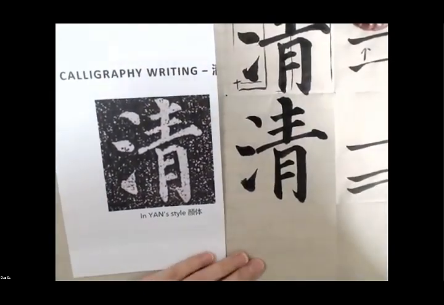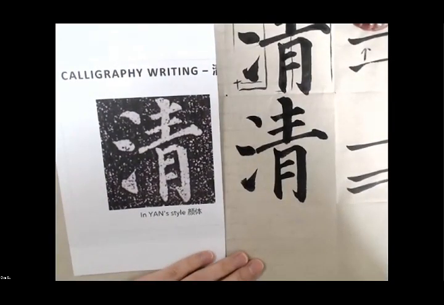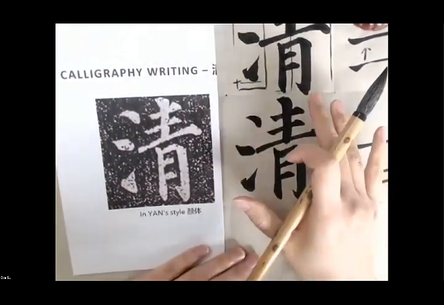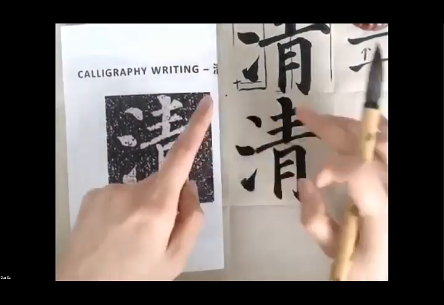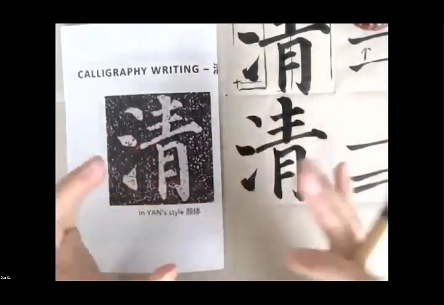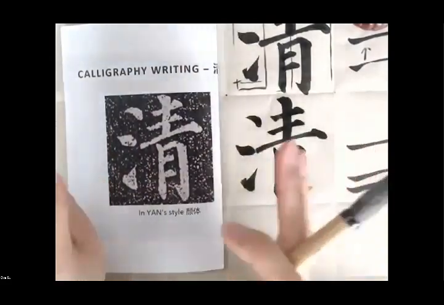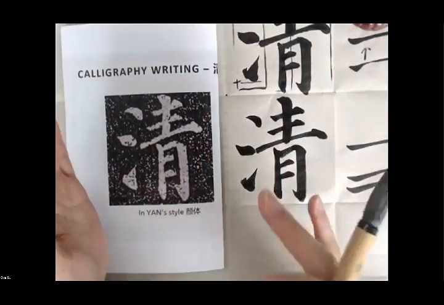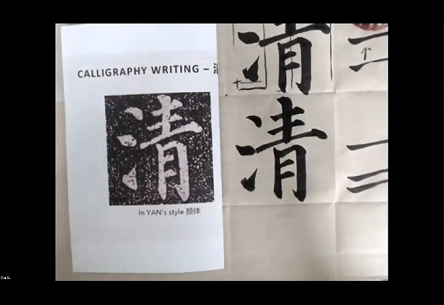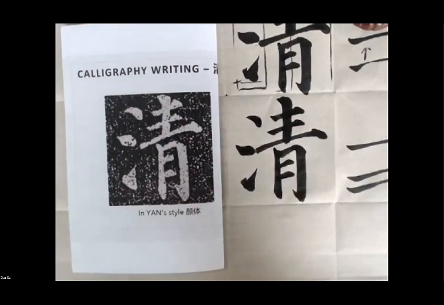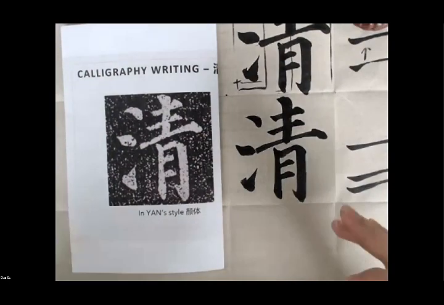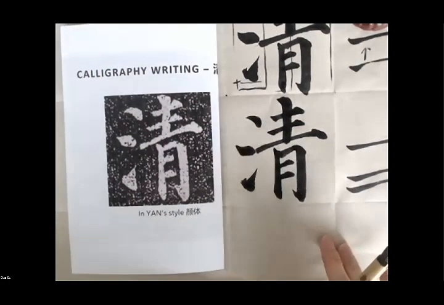When you do the practice, you will always find differences between your writing and the example. So what you need to do is, after one character's writing, compare. You compare yours with the classics and find out the difference, then that may be the mistake or misplacement of the structures and the strokes. Anything you find different would be a sign that you need to improve for the next one.